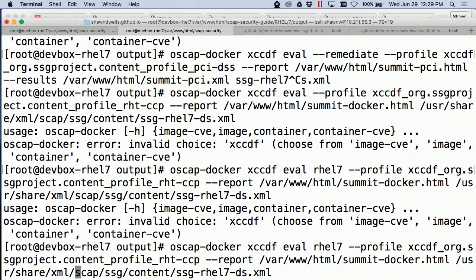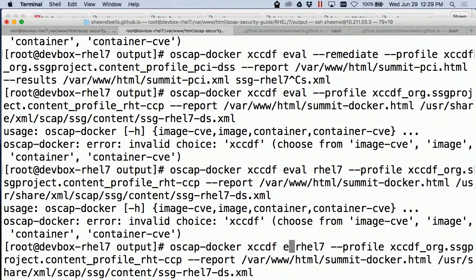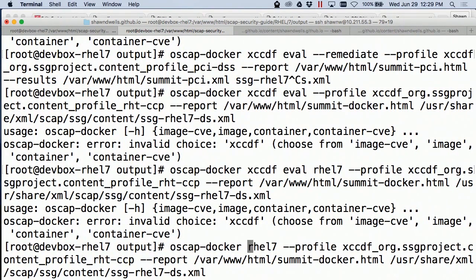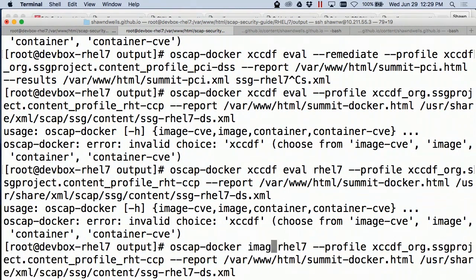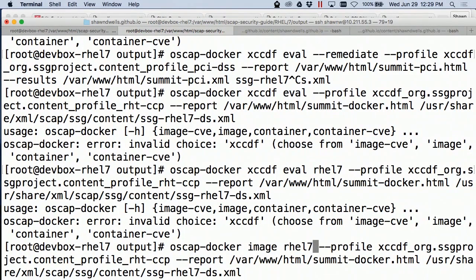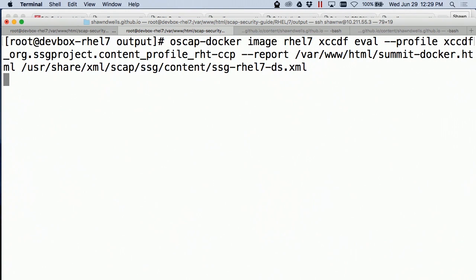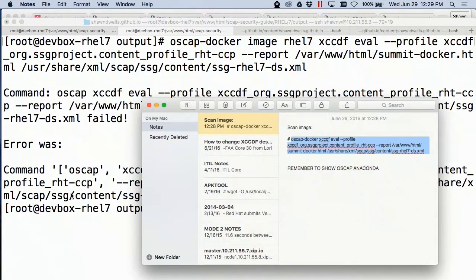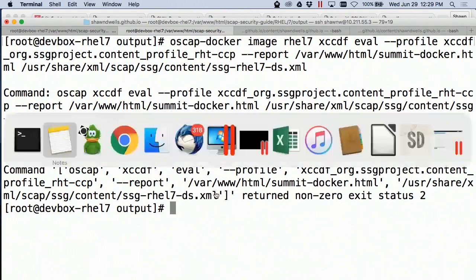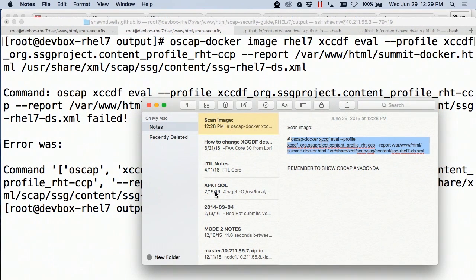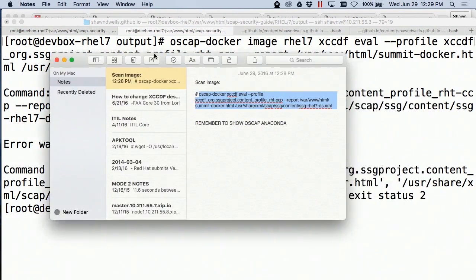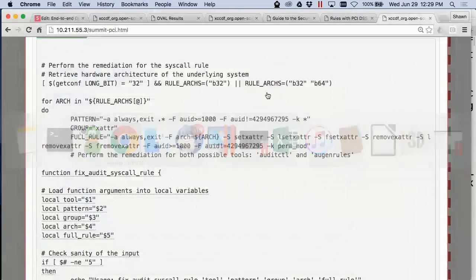See why it's intimidating to have him in the room? No, OSCAP Docker. Hey, thank you. That's what you get for live demos. But the idea is, as soon as I get my command syntax right, even though I'm copy and pasting, it'll go ahead and run a Docker scan.